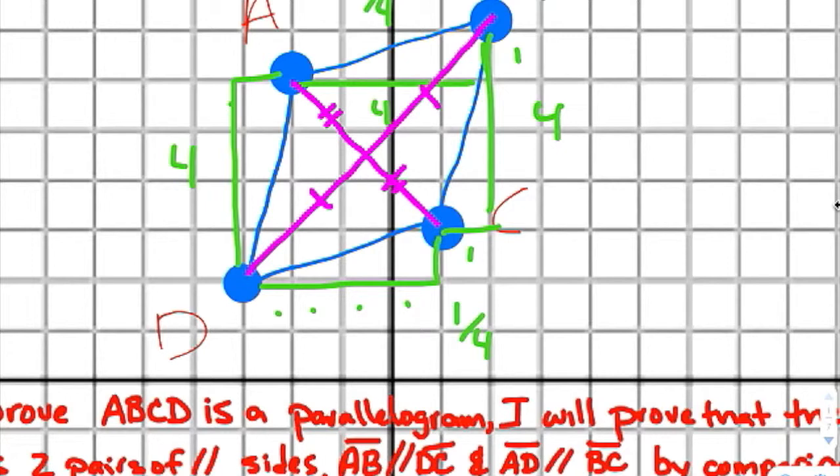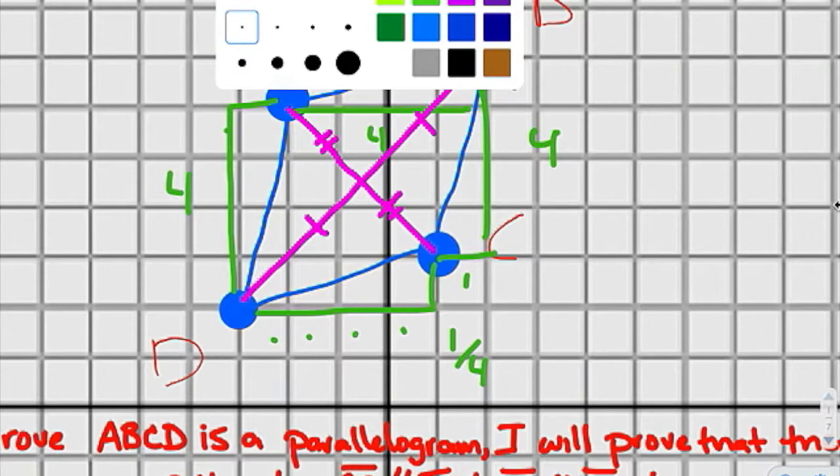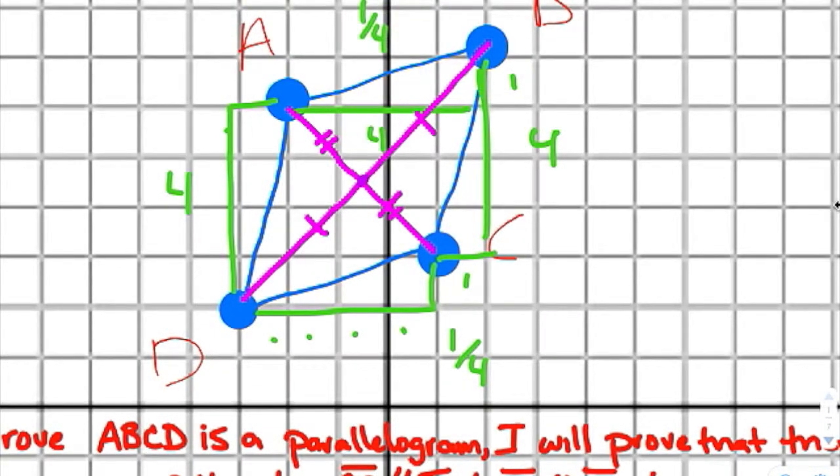I have a couple options. One, maybe I can use the distance formula and try to work it that way. I don't think I'm going to do that in this particular case because that means I have to know the point in the middle, and that's not really going to help. I think instead I'm going to use the idea of midpoint. Try to understand this point: if both pink lines bisect one another, then this point smack dab in the middle, the one I'm currently coloring in purple, has to be the midpoint of both.